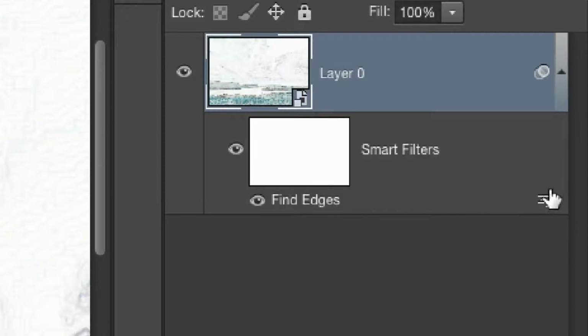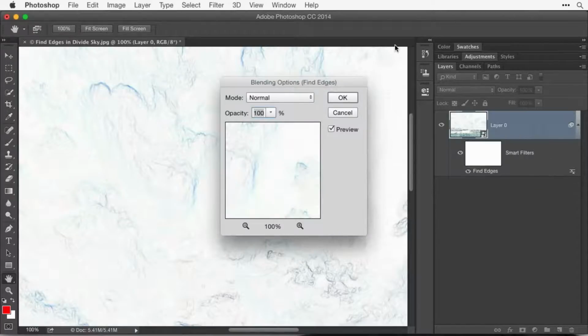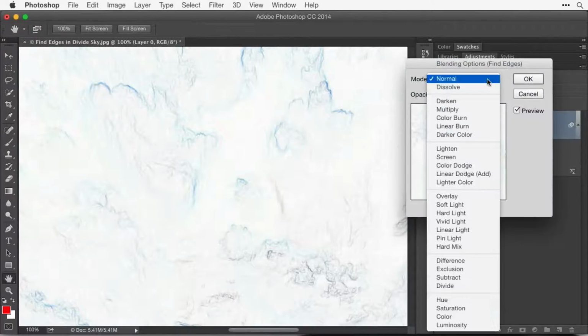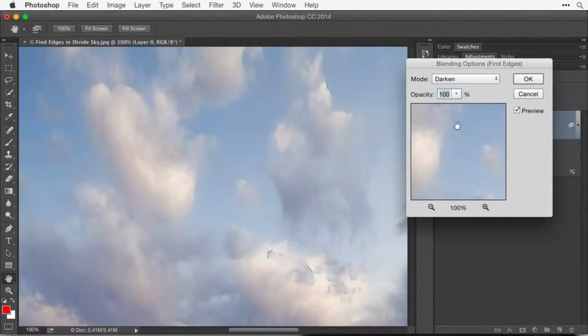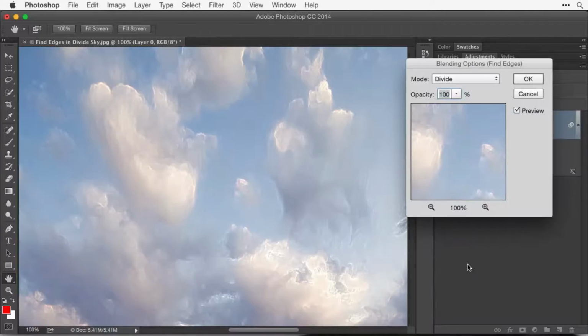Do you see that thing? I'm going to come over there, and if I double click on that, I can tell it a blending mode to use. So imagine it is the same as me duplicating the photo, applying the filter on the duplicate that's sitting above, and then changing its blending mode. So I can try all sorts of things. Let's try darken mode. And now we've got like the equivalent to little lines around our clouds. Or I can come in here and try maybe divide mode. Just experiment with your modes. That one's starting to have an interesting effect.